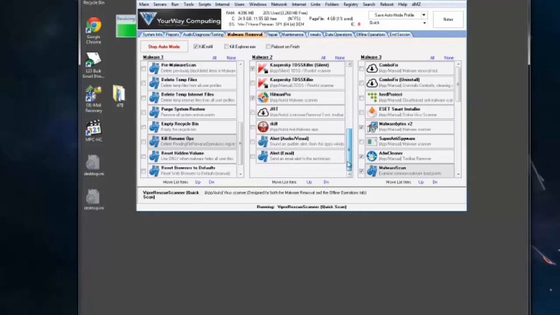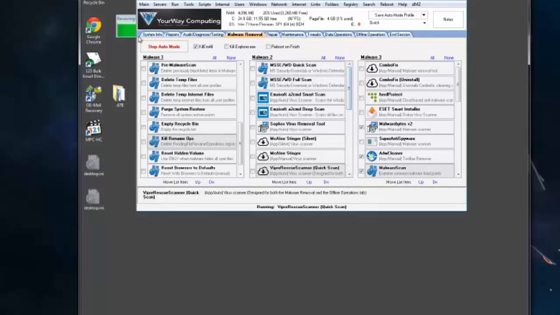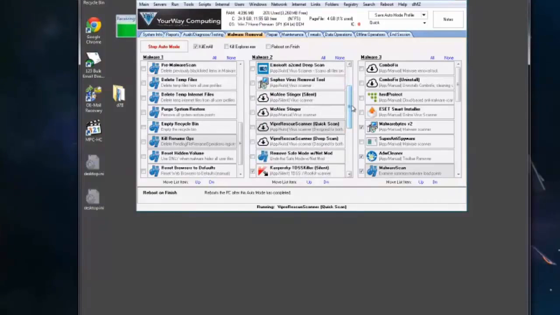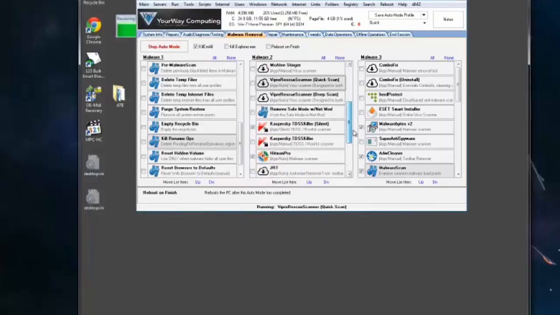Oh, I should have told you not to run the Viper scan because that takes forever to download. Yeah, I thought I had unselected it, but I guess I didn't. And you may have just noticed, viewers, that Proctor added the Hitman Pro checkmark, and that is something you can do during auto modes. If you decide you want to run something or you don't want to run something and it's not currently running, you can add and remove those check marks in real time.